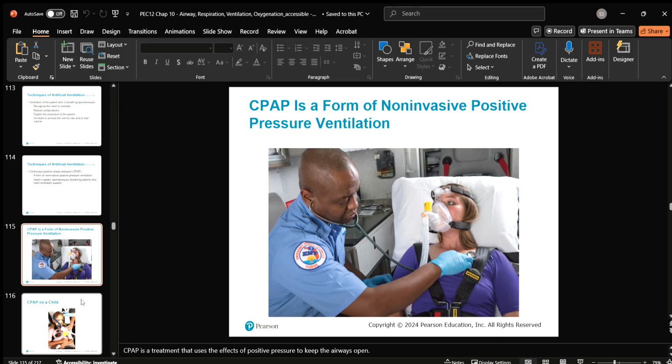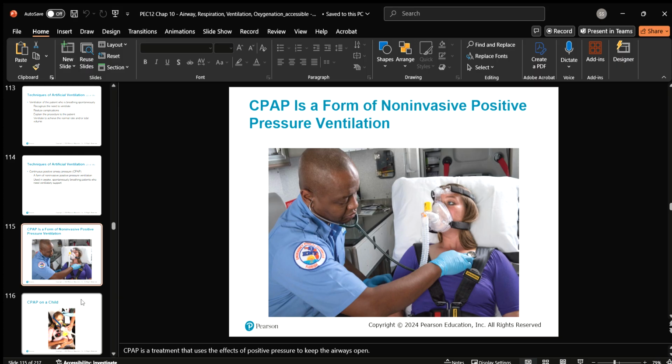What does CPAP stand for? Continuous positive airway pressure. Outstanding. So what is this guy doing? He's auscultating. Why is he auscultating? Why do we put a CPAP on our patients in the first place? Because they're in respiratory distress. Why are they in respiratory distress? We may not necessarily know, so he's trying to figure it out. He's listening to lung sounds.